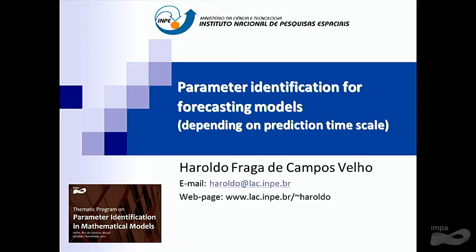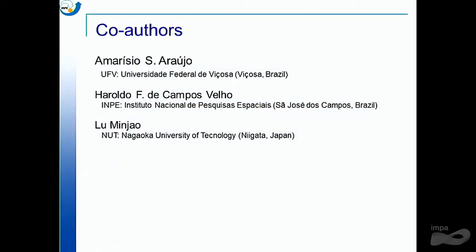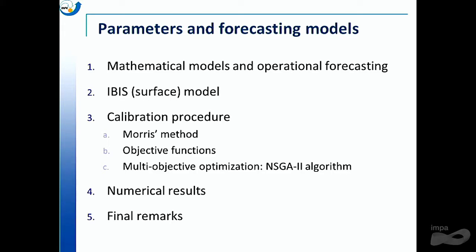Okay, I am from the National Institute for Space Research, and I am from the division. Actually, my laboratory is the Associate Laboratory for Computing and Applied Mathematics. Okay, I have some collaborators: Amarizio Araújo, a professor from the Federal University of Viçosa here in Brazil, and Professor Lu Minhao, a professor from the Nagaoka University of Technology in Japan.